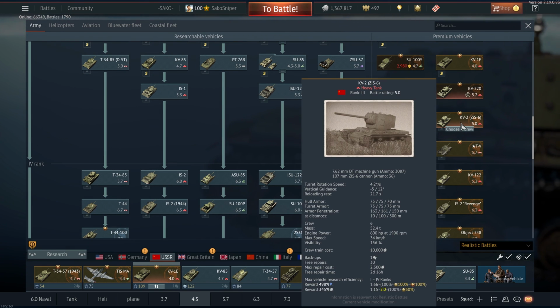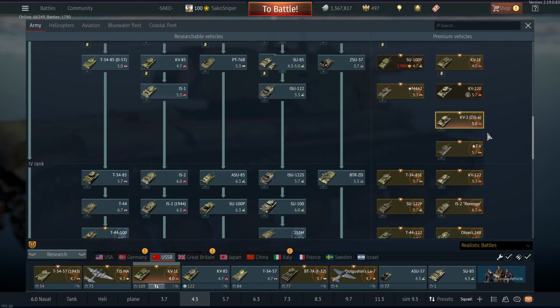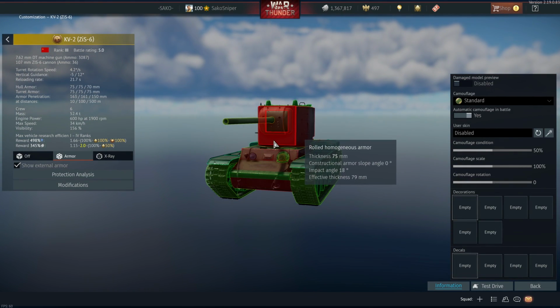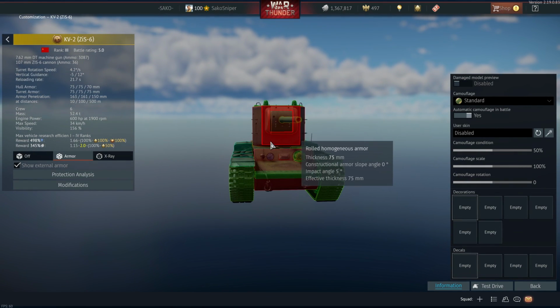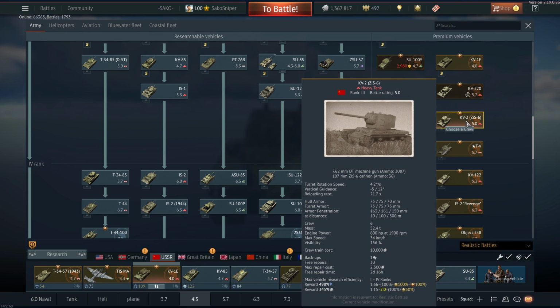The KV-2 with the ZIS-6 gun is pretty much a meme, not really worth it at all. It has a pretty decent gun to be honest, but it is a KV-2. It's very big, unsubtle. It isn't really well protected. It's flat armor here with only 75mm, so you can get penetrated pretty much by everyone.